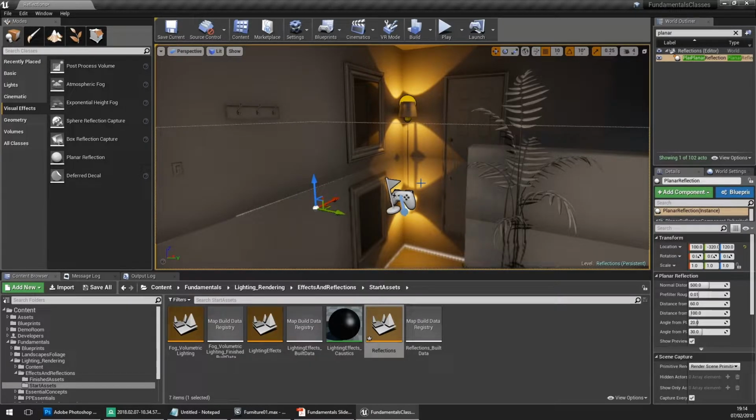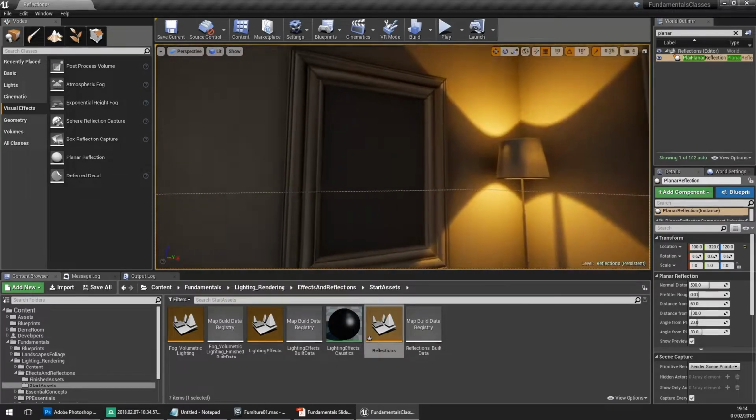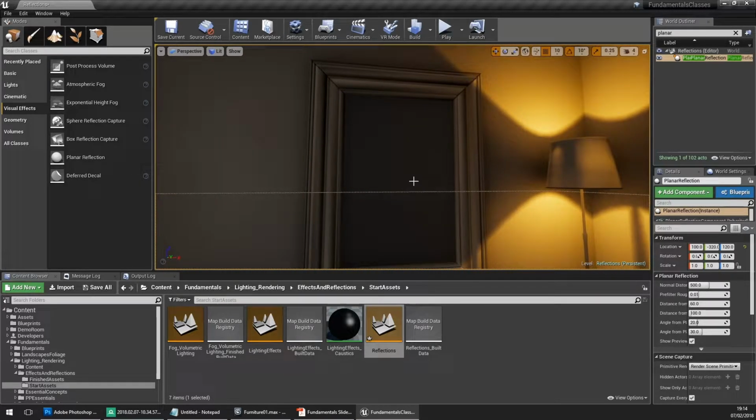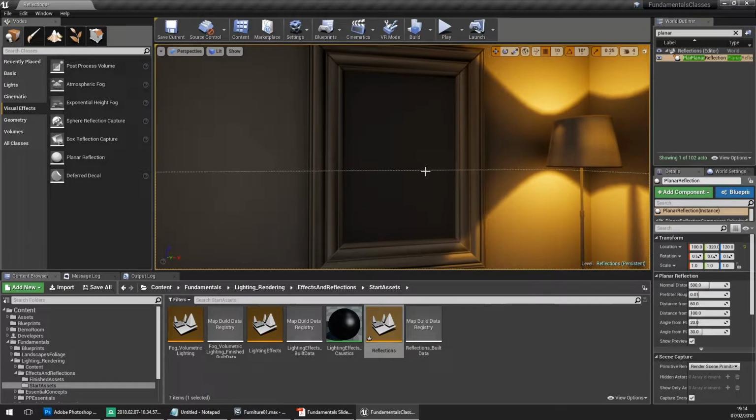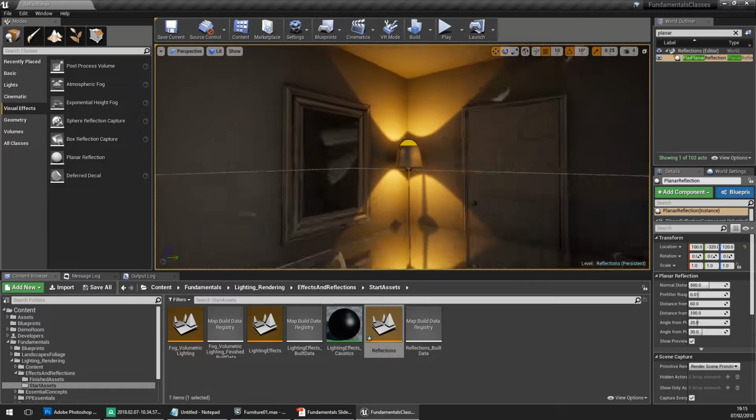very flat. For example, a mirror, a frame, for example the mirror frame we have over here, a body of water, a water surface, maybe a glass panel or a window, essentially something like that. But something that's flat and fairly small in size could be covered using a planar reflection. A planar reflection can be both real-time or capture once only. If it's real-time, it is however very heavy on performance.